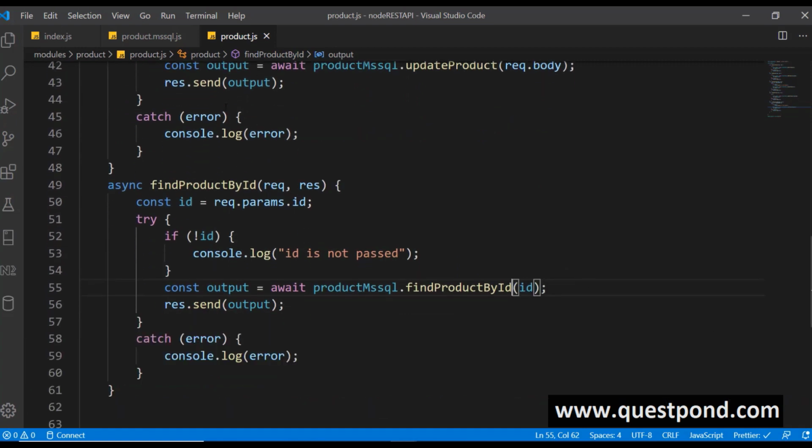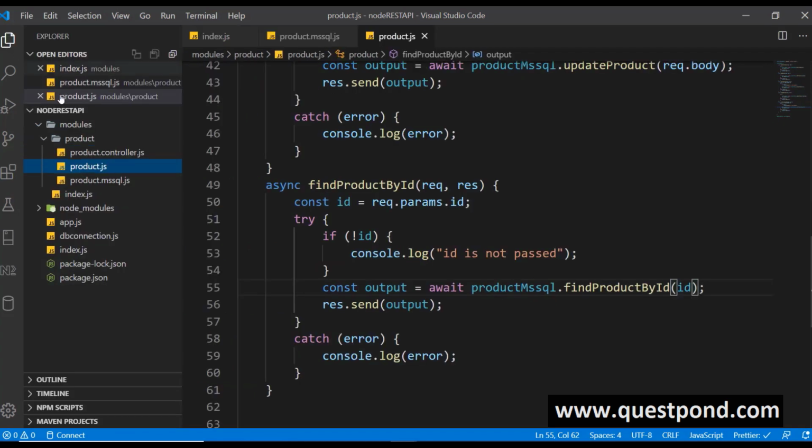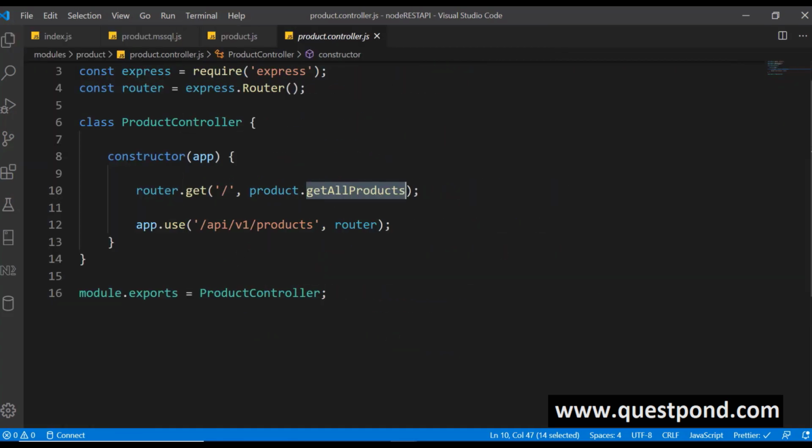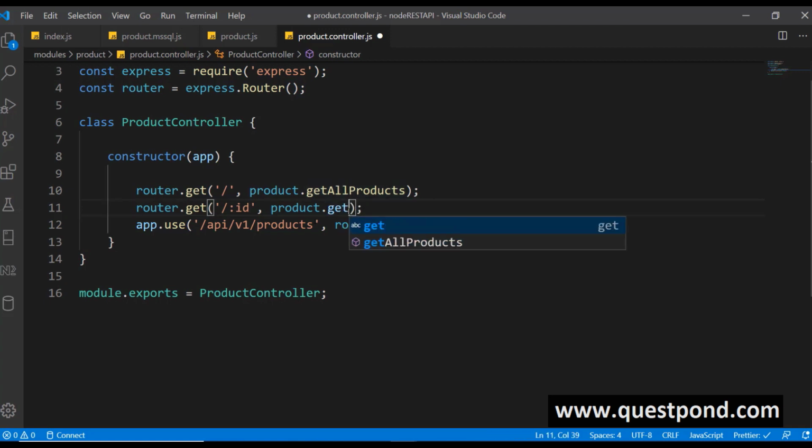Now on my controller we have to define its paths. So on my product controller over here we need to define the path for every method we need to call. First we will define the path for that ID. So I'll copy this, paste it over here, and say that should be a parameter path, and I name it ID. If it is there, I want to call, let us say, products dot find product by ID.